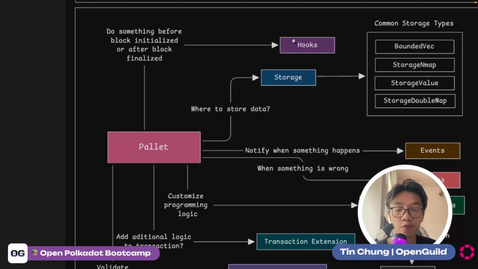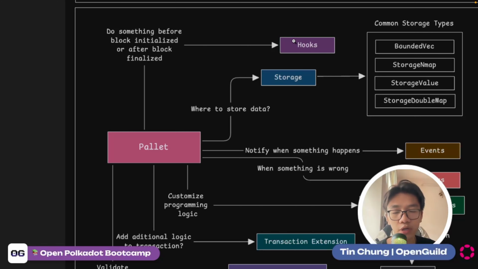In case you're not familiar with that, the hooks in Substrate come in a few different kinds. For example, on_initialize and on_finalize are two of the most common hooks. What are on_initialize and on_finalize?